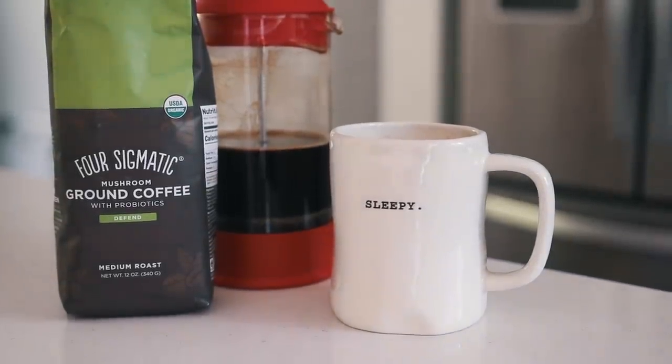That's a pun, because the coffee contains probiotics, prebiotics, chaga, and turkey tail mushrooms. So probiotics are just really amazing for gut health and balancing your gut microbiome, but I love that it's in the coffee. And sometimes it's hard to remember to take a probiotic supplement, so I just love that you're never gonna forget because it is already in the coffee.